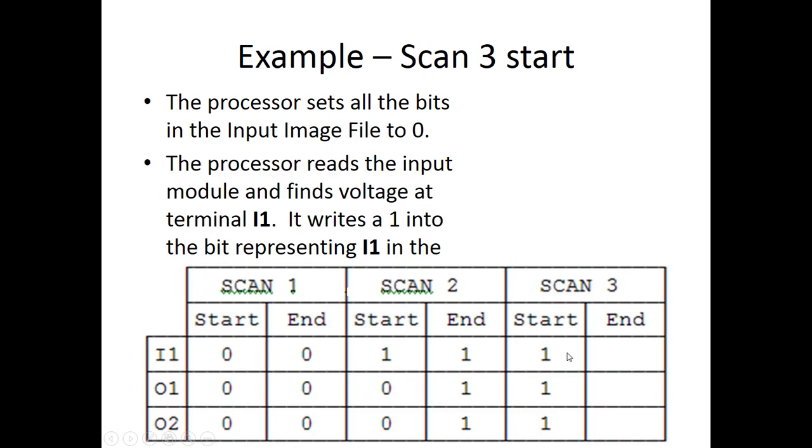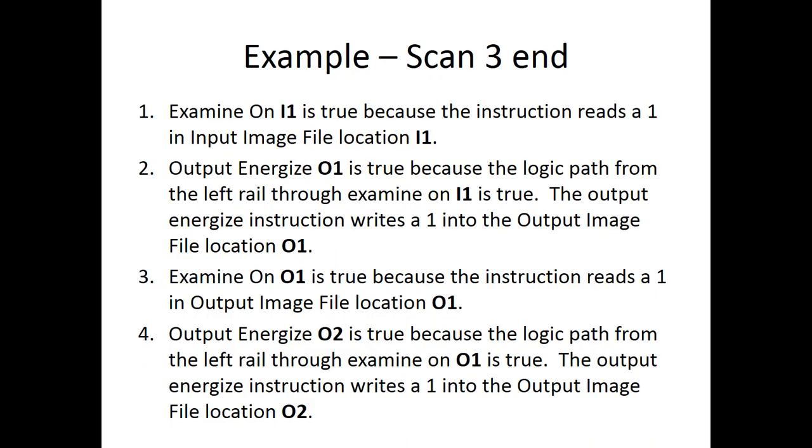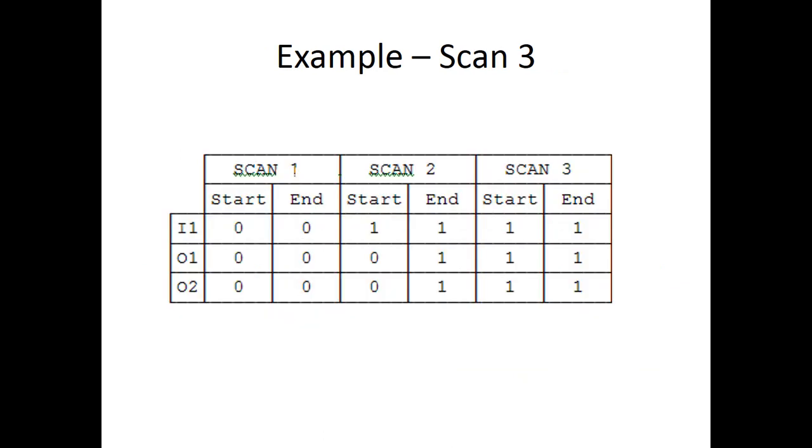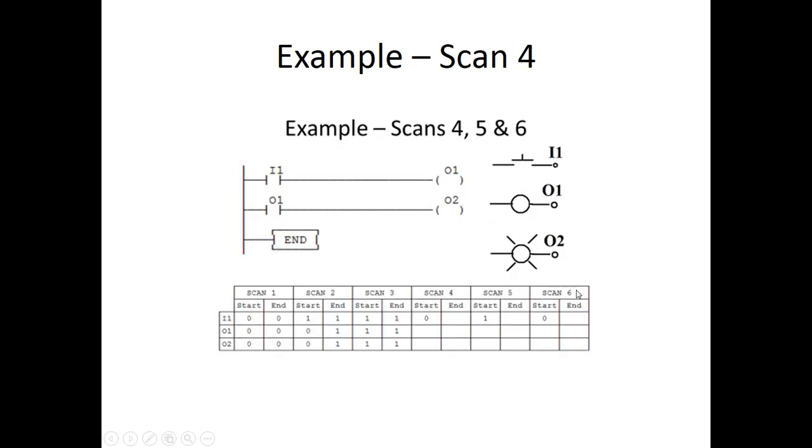Okay, so once again, it brooms the inputs and it checks to be sure that there's a 1 on I1, and we haven't changed these, so they're just defaulted to 1 because they're still on. Okay, and so this goes ahead and explains how that works. And then at the end of the scan, because we still have the push button pushed in this case, I guess, we have 1s continue to be written into there.